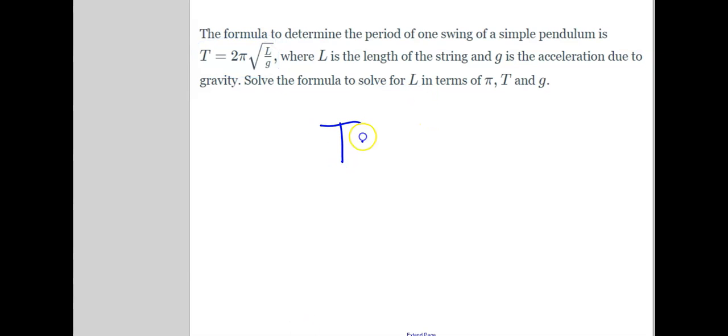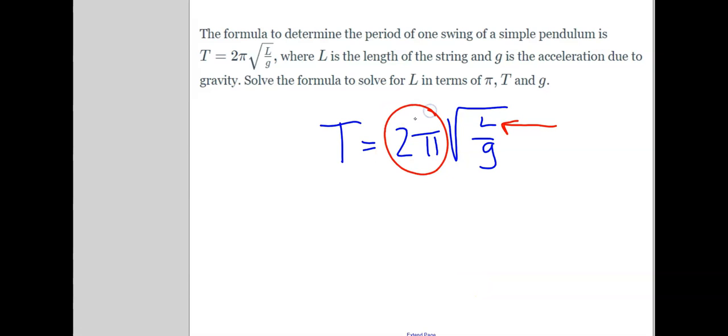So write your formula down, and focus on what you want to isolate and where it is. Right now it is in a numerator, so that means we have to clear the denominator, but it's also underneath the square root sign, so we need to clear the radical, but we also have something outside the square root sign, so why don't we start here?